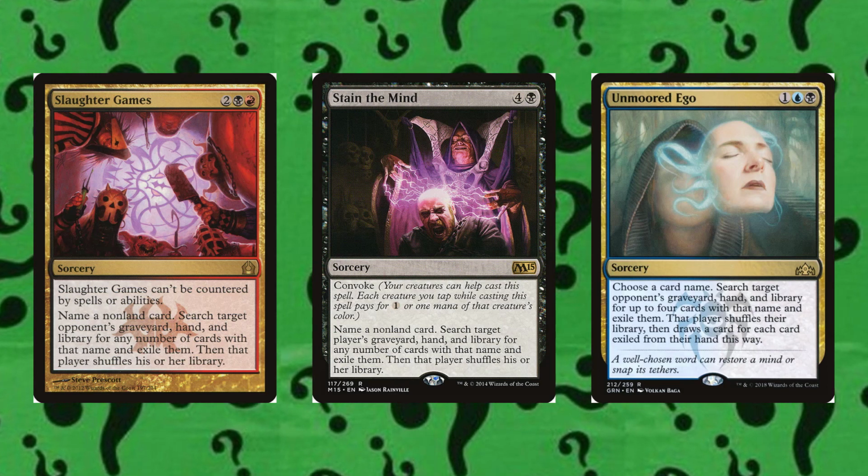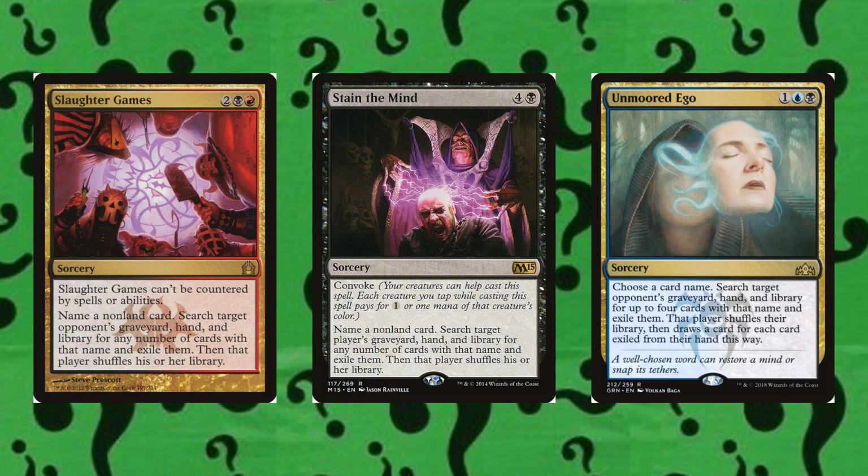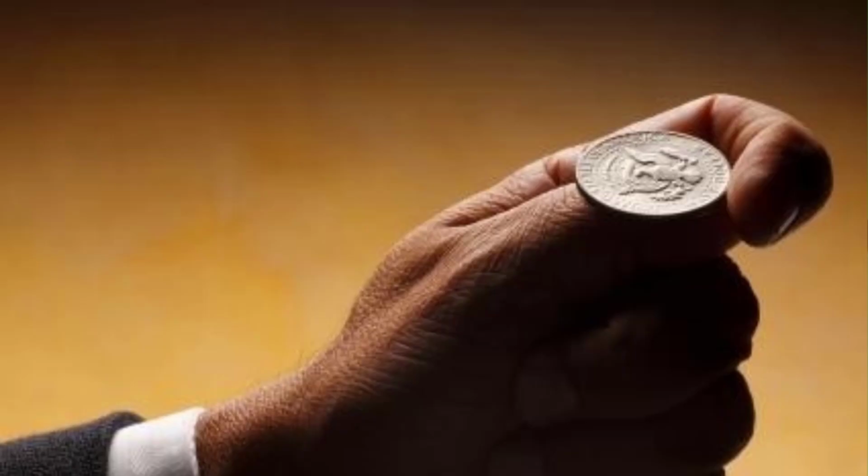And if you end up in Game 3, you can just shuffle your sideboard back into your deck again and mentally flip a coin and just decide which strategy you want to play. It will always keep your opponents on their toes and sounds like a load of fun to me.